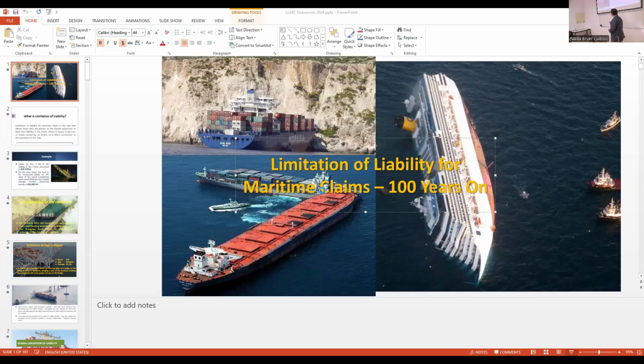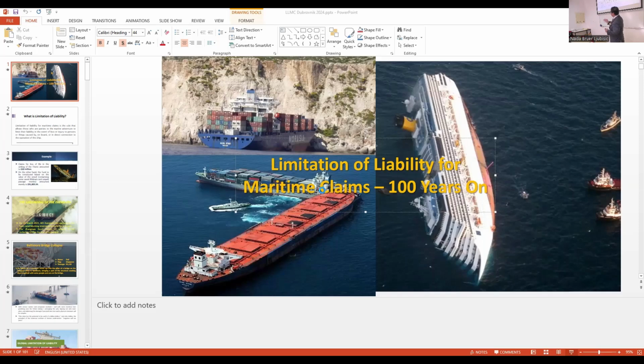Now, two very important claims, and I mention very important because these claims may be taken out of the coverage of the convention by means of a reservation, are wreck and cargo removal. Okay, so wreck removal and removal of cargo are covered by the convention, but may be excluded, as I will mention later on, by means of a reservation. In fact, under the 1976 convention, it was the only possible reservation that could be made.